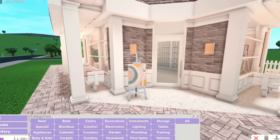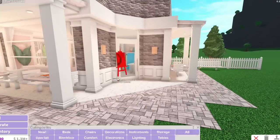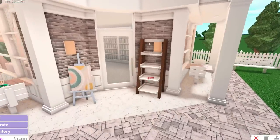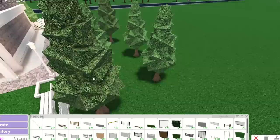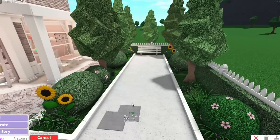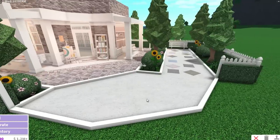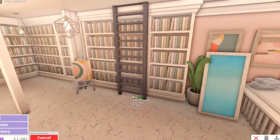Outside of some stores they have a stand where they write when they're open or what the store is, so I'm kind of thinking of replicating that with this painting stand. Some bookstores also put books right outside, so that's what I'm gonna do here. I was thinking this could be like a little park — you have some trees behind the bookstore. Maybe if I combine this picket fence with a hedge it could look nicer. Should I add these stepping stones? I think it looks pretty good so far, though this part is a little awkward.